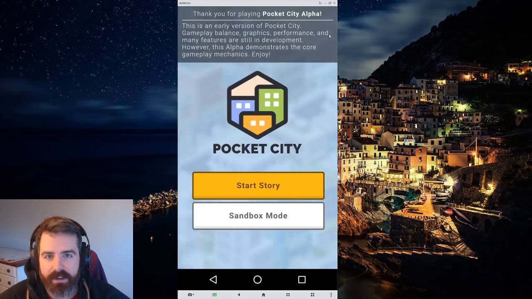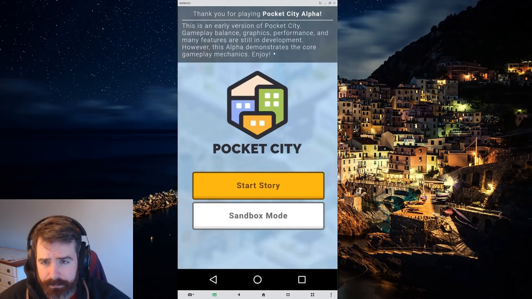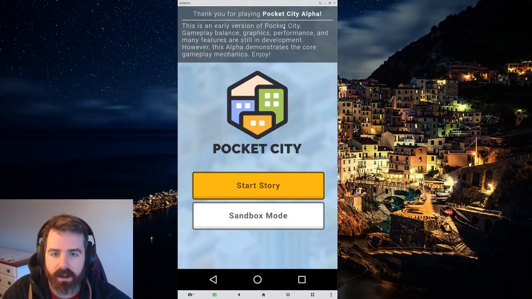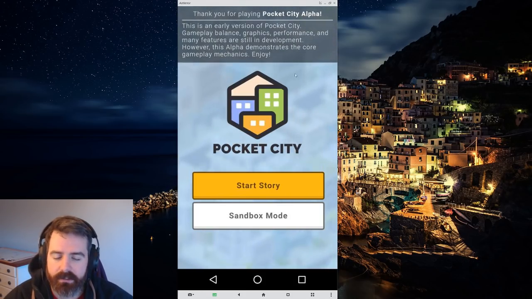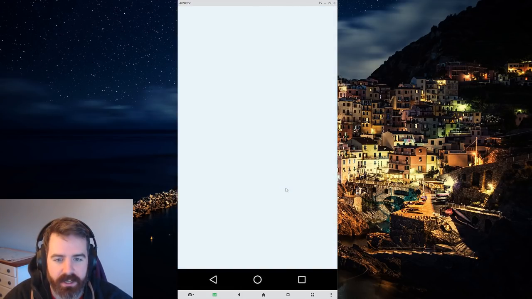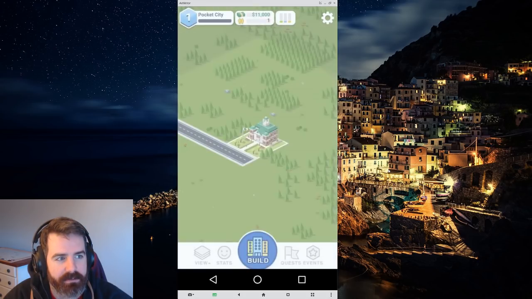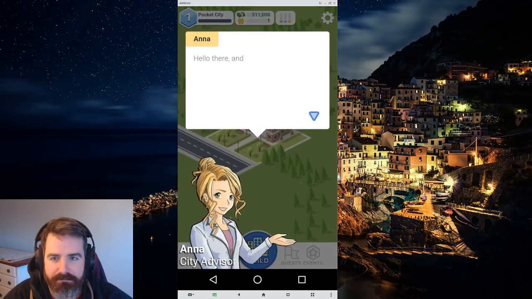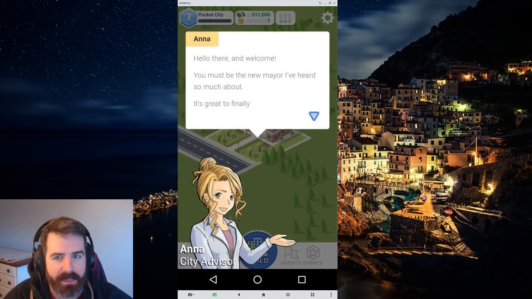So yeah, this is alpha. It just says everything is about to change maybe, and things are still in development. But it says the core gameplay mechanics should be there. So we should be able to check it out and have some fun. So, you can either start story or sandbox mode. Let's do story, I guess. Assuming a lot of times story might not be fully fleshed out, but I don't know. We'll see how it goes.